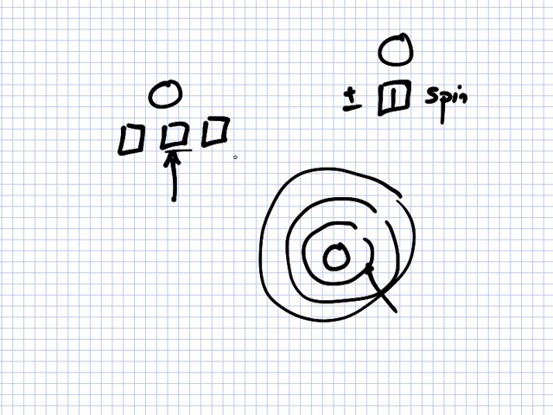Because if you think about it, what can identify an electron? Like, how can you tell the difference between one electron and another? Do they both have the same mass? Yeah. Do they both have the same charge? Yeah. They both have the same size? Yeah. So you can't really tell the difference between electrons. There are other things that electrons have which you haven't learnt about. This thing called spin. So electrons can be spinning upwards or spinning downwards. So this is one way to tell the difference between electrons.